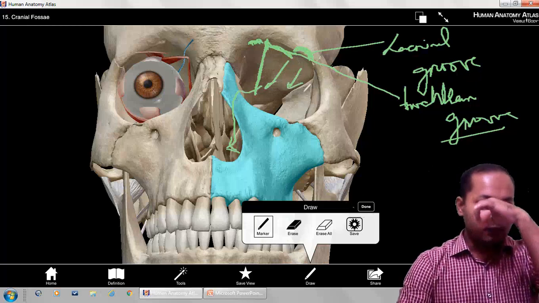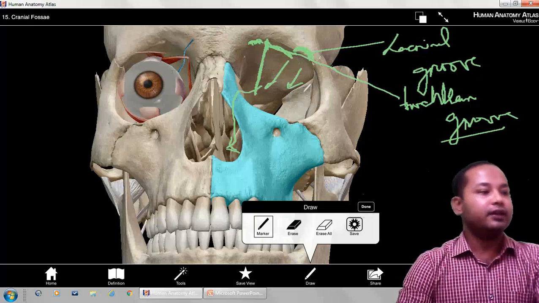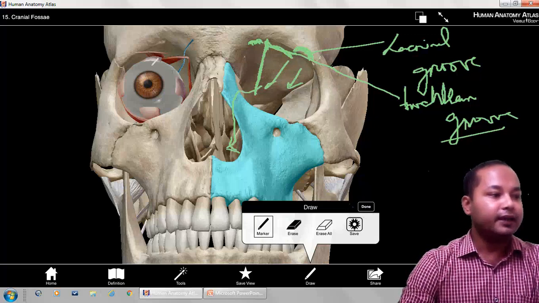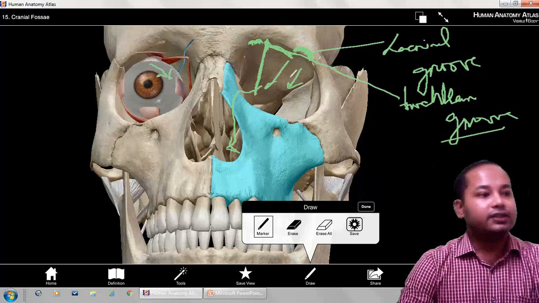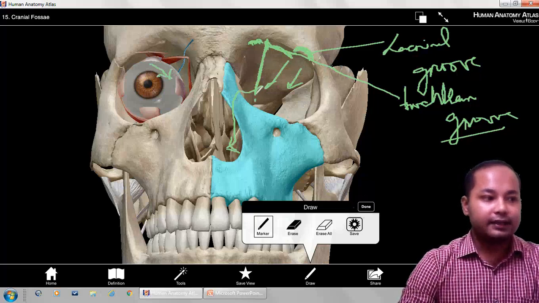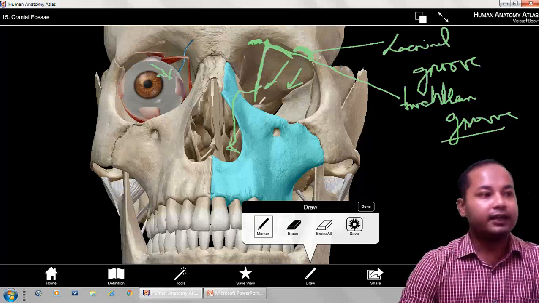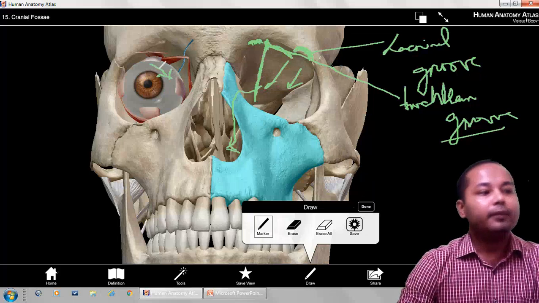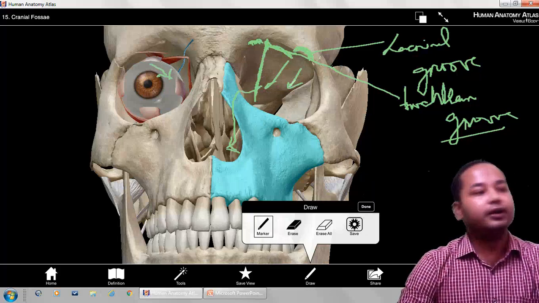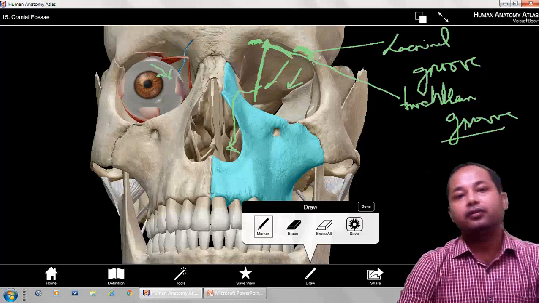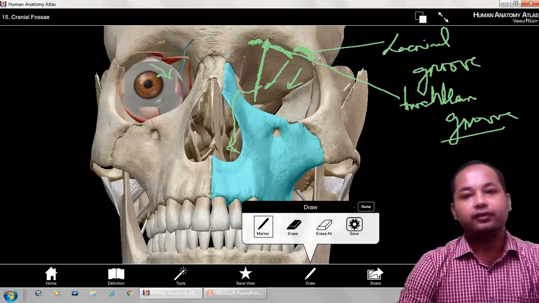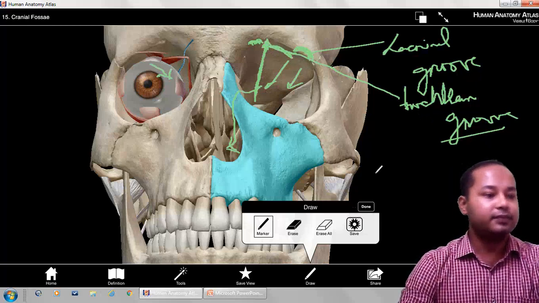That means if you are looking from the front, it will make a clockwise turn towards this side because of the superior oblique muscle. So although the muscle is attached to the back side in the common tendinous ring, it can make an intorsion movement because the force of contraction is changed from one direction to the other by the presence of this trochlea. Okay, and this is the trochlear groove in which the tendon is lodged.